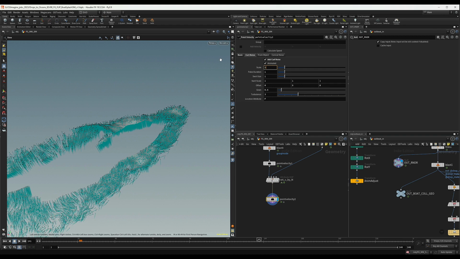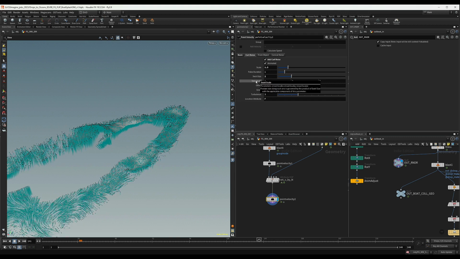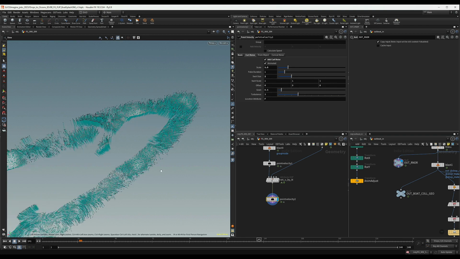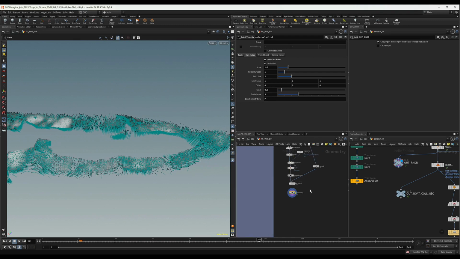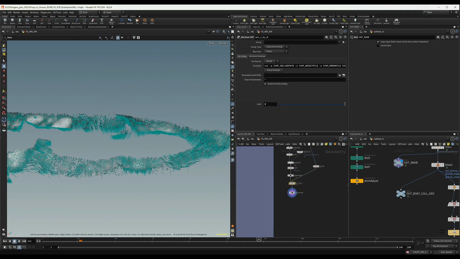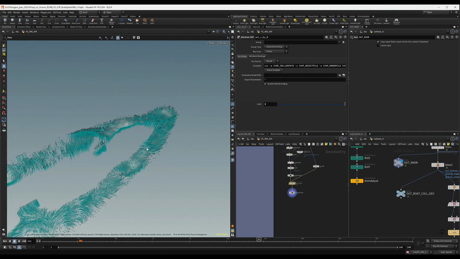I want to get a 1.5, and maybe a little bit bigger, and we keep everything as is. So we just break up the velocities a little bit here. Awesome.